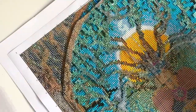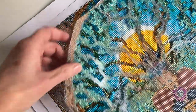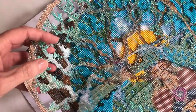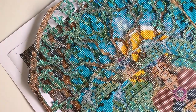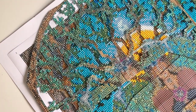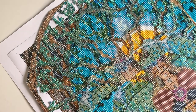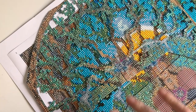So that's where I'm up to. It did take quite a while to harvest all of these back off again. Like I say, I saved as many as I could. Some were pinging all over the place and on the carpet. I'm sure we've all been there. So, yeah, it's been a trial, to be fair. It has been a trial, but I'm persevering, I'm keeping going, and I'll catch up with you a bit later.